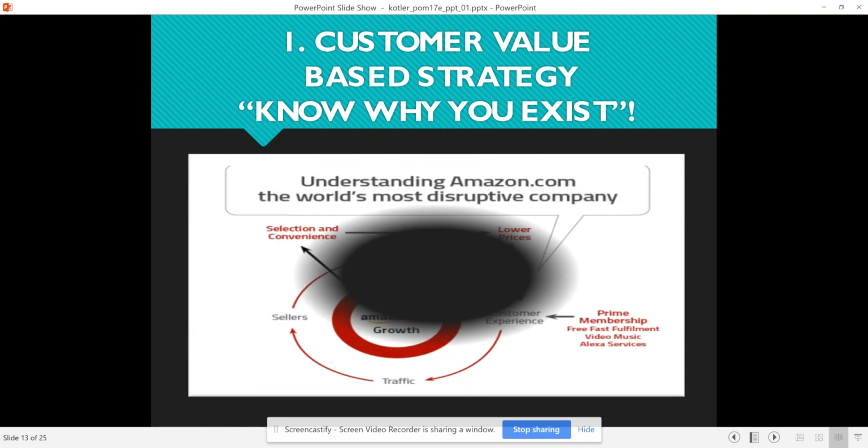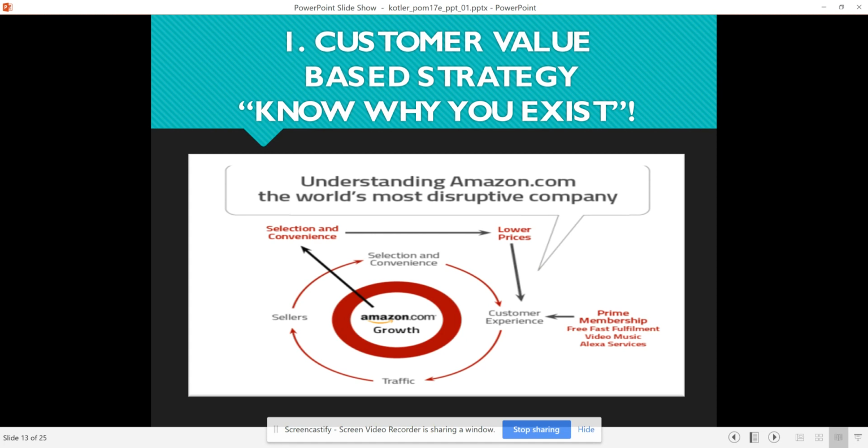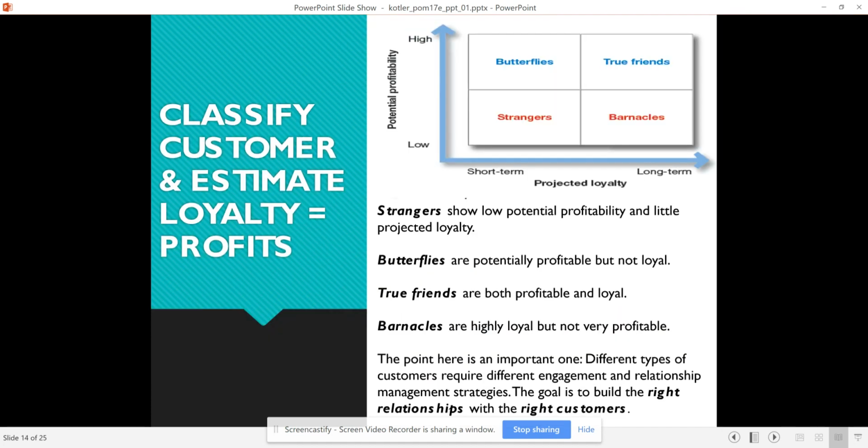So again, Amazon has one main core strategy, which is that growth is made through Prime membership and building a customer experience. That is at the middle of everything, whether it's our sellers, whether it's what selection we have, the pricing, and the offering that we have. It's all based off of what that customer wants. And so you have to be very individualized. That's how Amazon became a very disruptive company. So let's apply some concepts here.